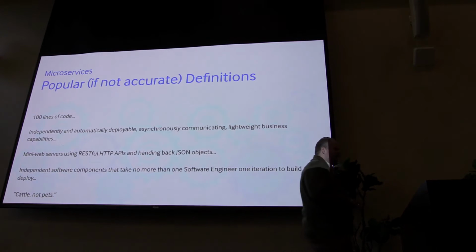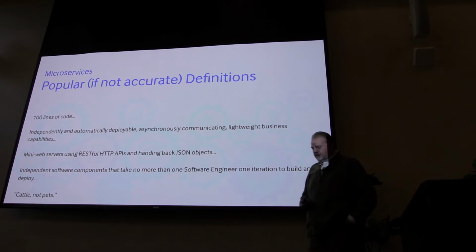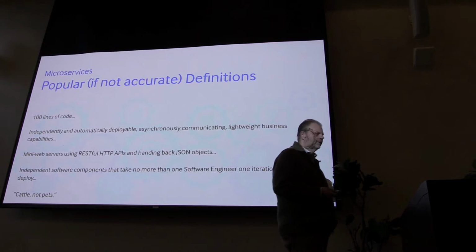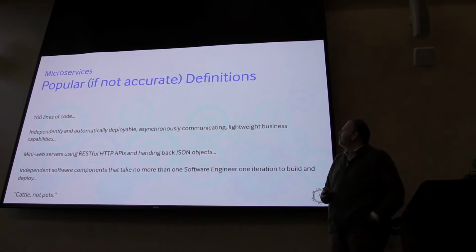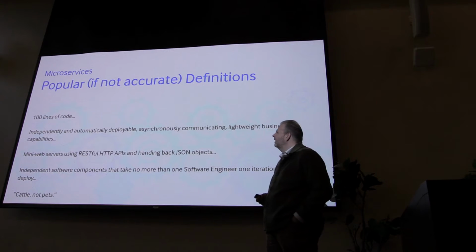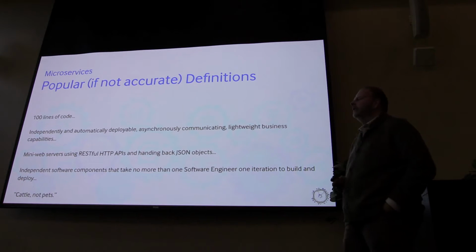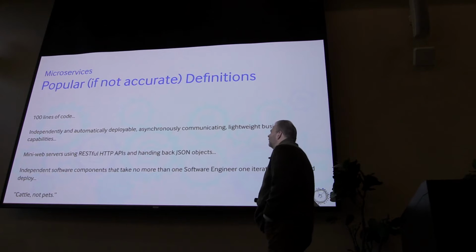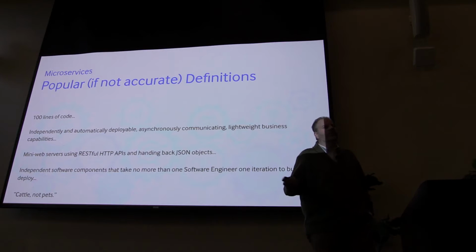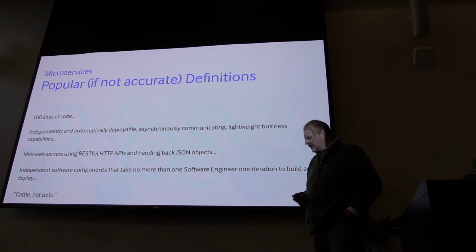So what are microservices? Here are some popular, not quite accurate definitions, but we'll start somewhere. First of all, there's this one that says you should have something that's only 100 lines of code. We saw that as an example a little bit earlier with the Horvath stuff in Python. That's okay, but the idea there is that you want something that you can analyze and that someone can walk in off the street, understand what this code does, and then replicate it. Why? Because you want to be able to throw it away, of course, right? That's the whole point. Write it once, it does what you want. If you don't like it, write it again later. It's only 100 lines, won't take that long, right?